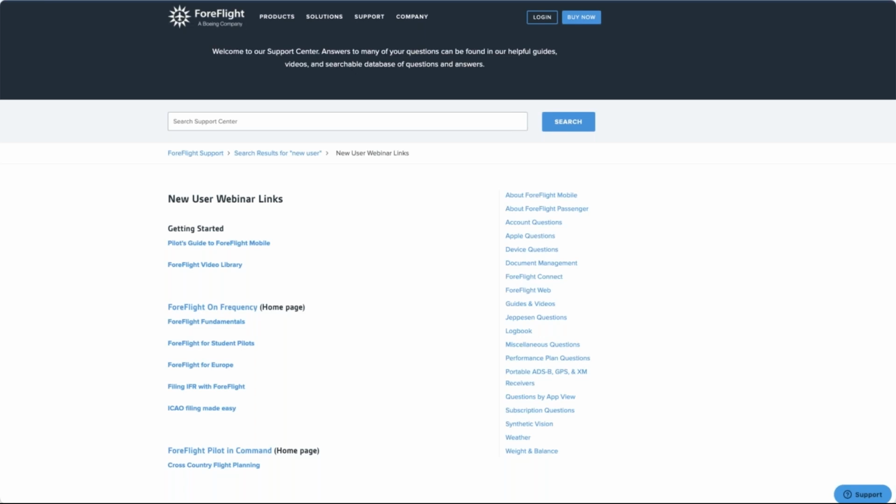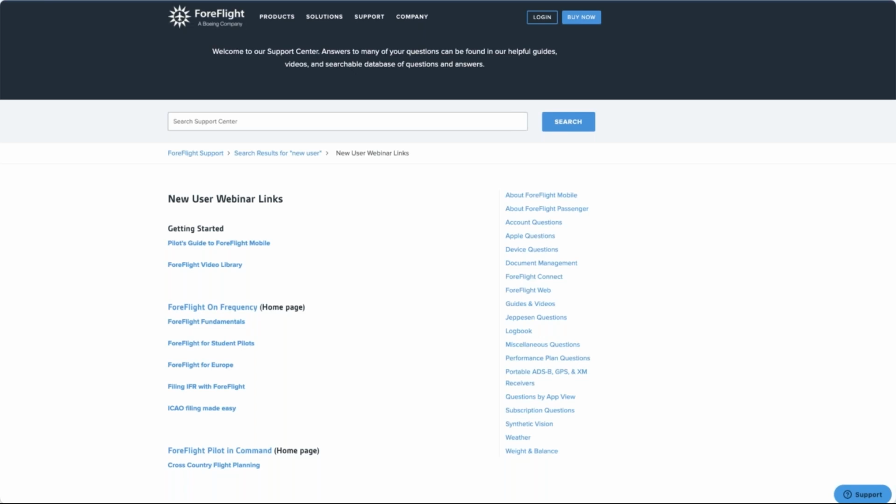Next, I would say, practice using the app. Just get used to the interface. How are the buttons working? What's going to happen after you touch this part of the screen? Just make sure that you have familiarity with that. And if you're anything like me, when I downloaded ForeFlight the first time, I was just doing all kinds of stuff with it, tapping everywhere to see what would work. I'm just curious that way. Become an armchair pilot.